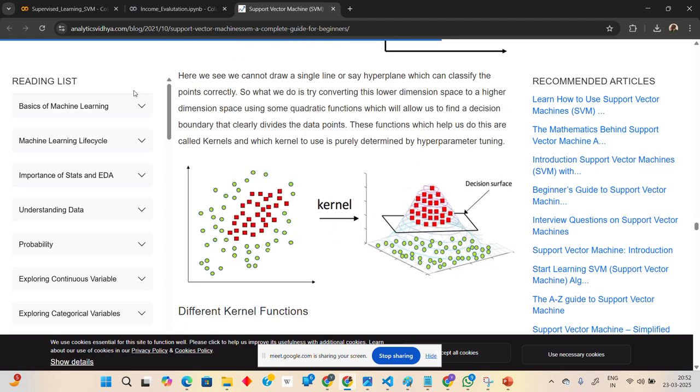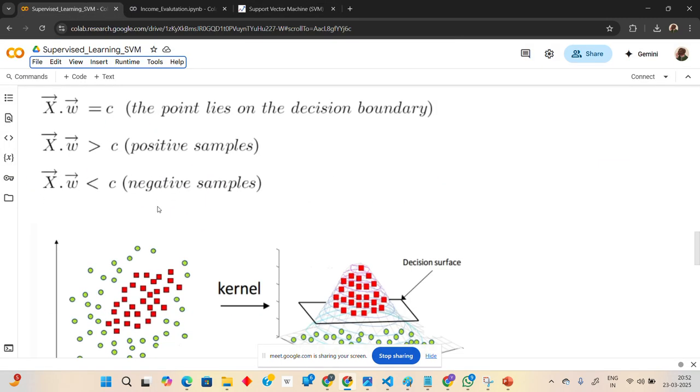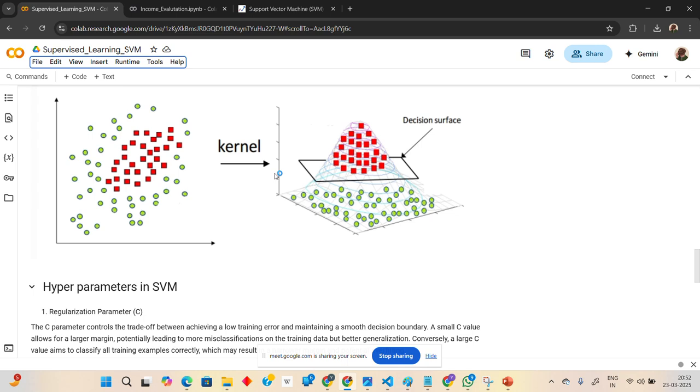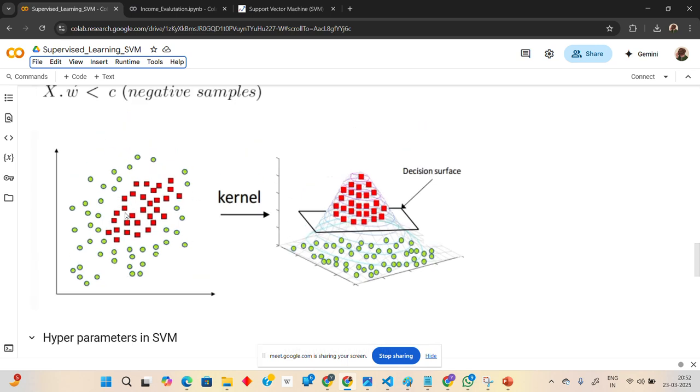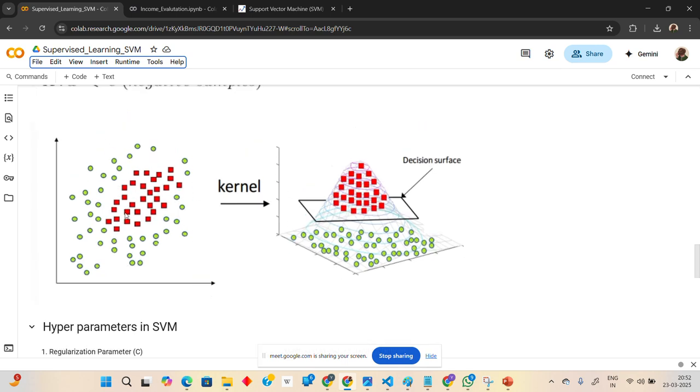Then we have to use the kernel concept. Using a kernel is simply like changing the dimension from lower to higher. If we change the dimension from two-dimensional to three-dimensional, just observe this figure. The same points will be plotted like this. Then instead of a line, we take a plane. This is the decision surface. We take a decision surface that will divide these two classes effectively.